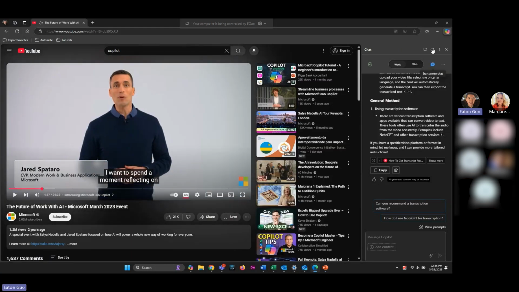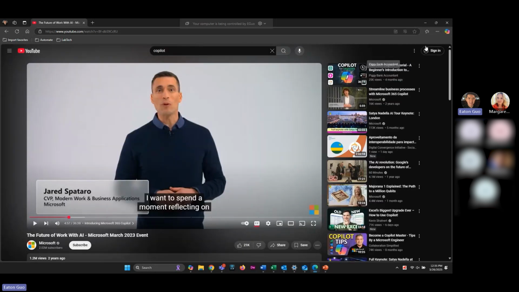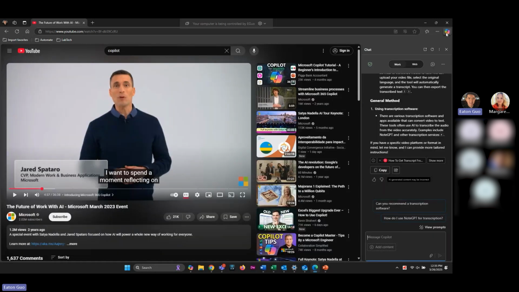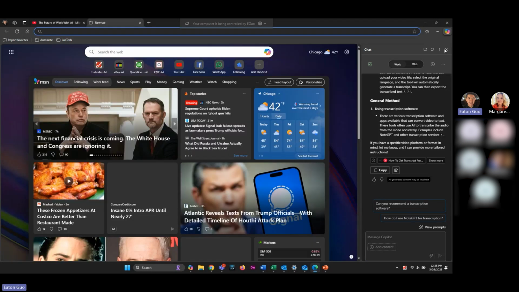So in Microsoft Edge, you do have this Copilot icon at the top. It's only going to be available in Edge because it is the Microsoft browser, so you won't see this in Chrome. But if I click on the icon here, it's going to, well, I already have some stuff open. Let's pretend I did it from scratch.